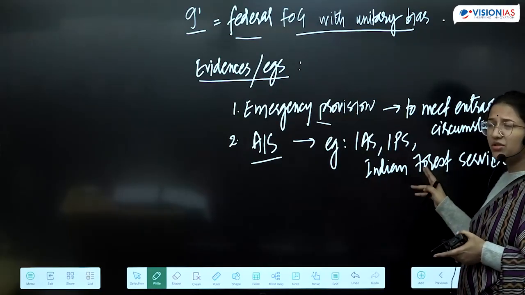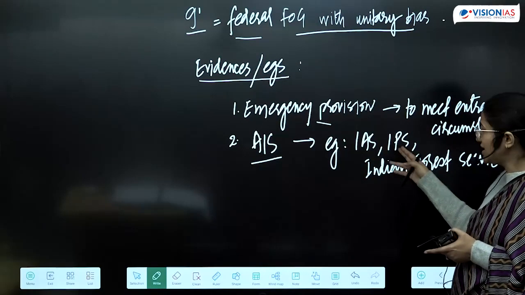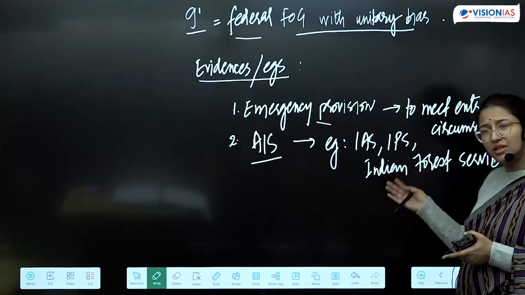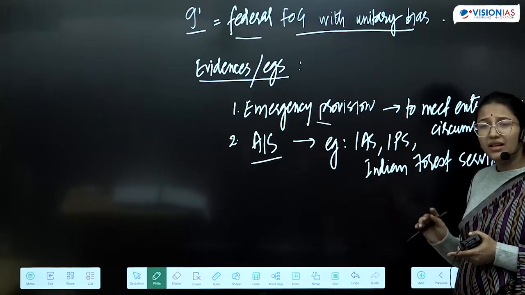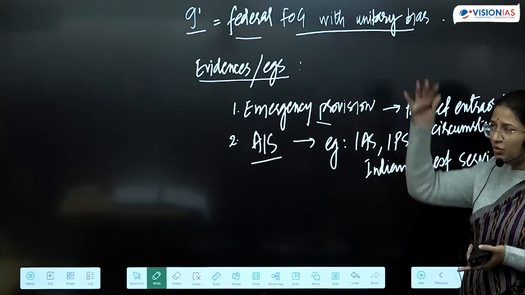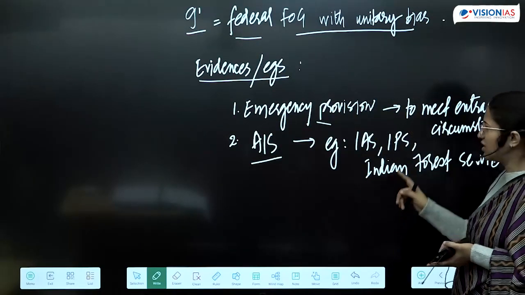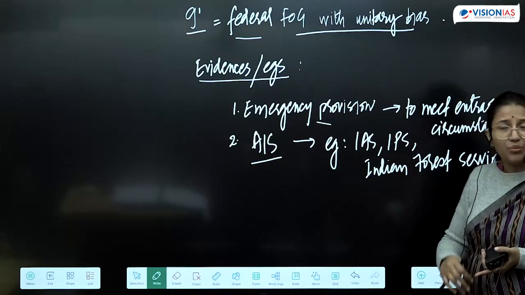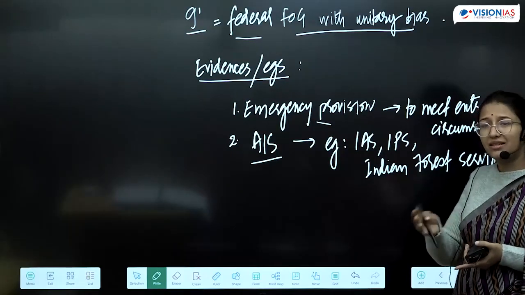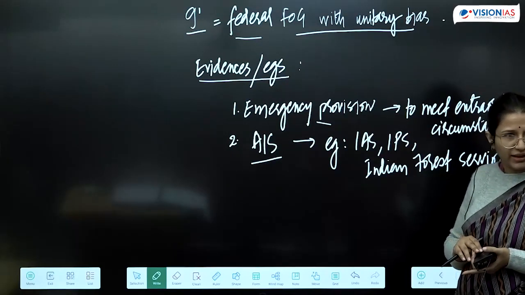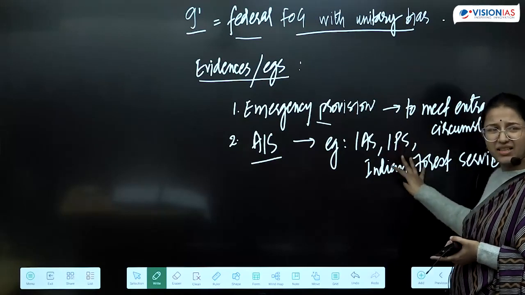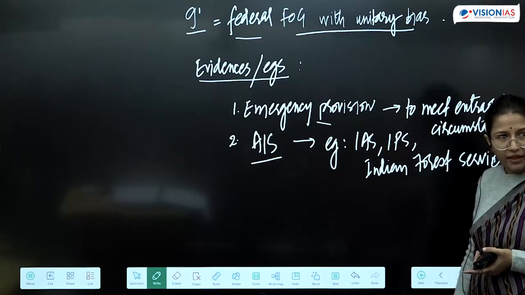But the state government does not have many disciplinary powers against the IAS, IPS and IFS officers. Yes, so this is also an example where the state governments have to bear. State governments actually do not like IAS, IPS and IFS officers much. They prefer their own state service candidates, because it seems like a central imposition on them.